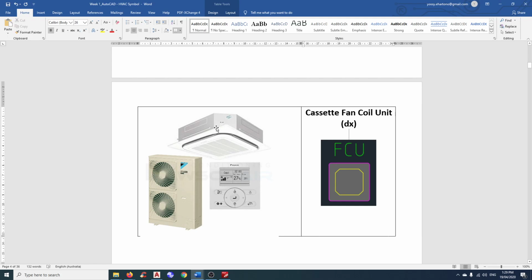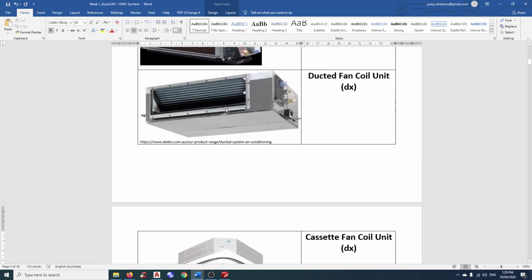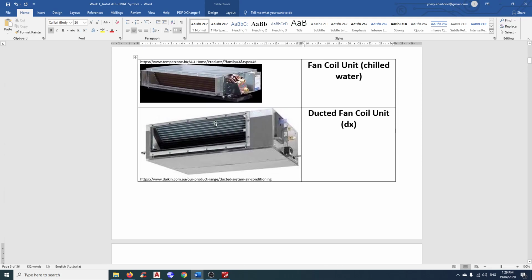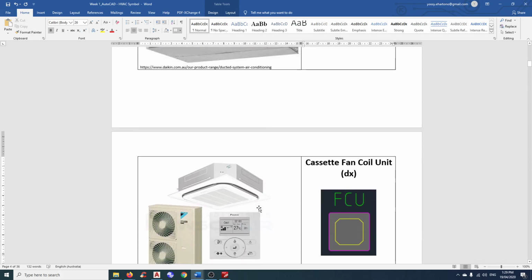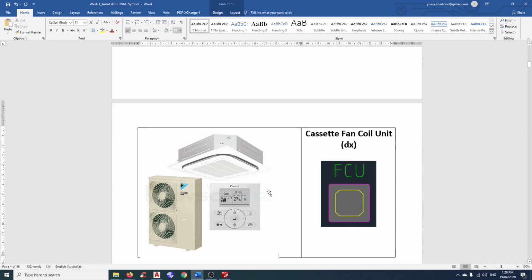So this cassette unit, if you go to the Seth office and look up at the ceiling space, there's a big cassette unit there. It functions similarly to this, except this is a ducted system, so it looks nice and neat. You don't see the unit. It's like in our computer lab. What you only see is a couple of air diffusers, while here the whole face, the white thing there, is visible and you can see it.